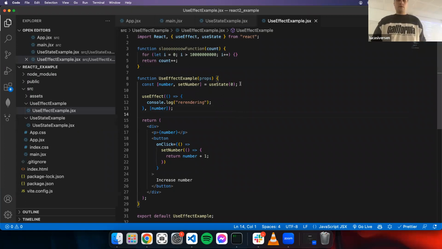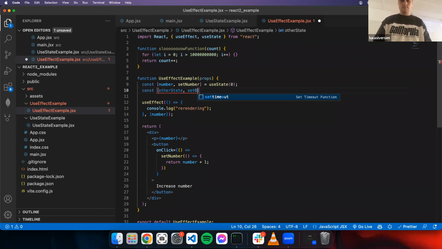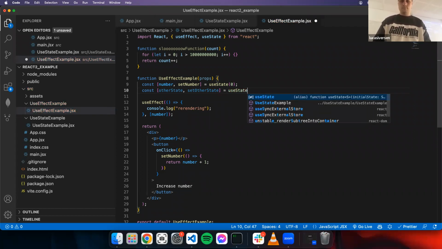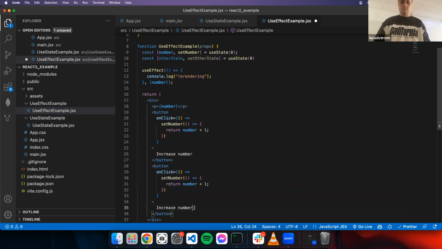But if I choose to add another state, so now I have two states in my component, right?